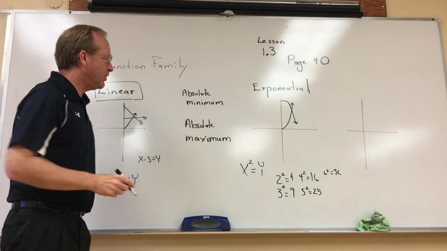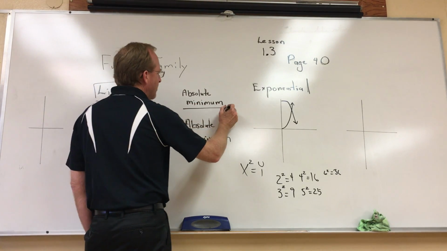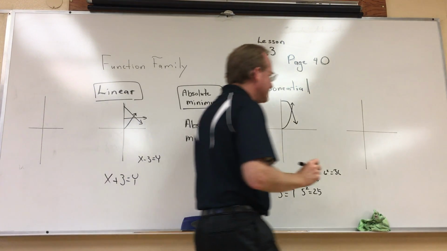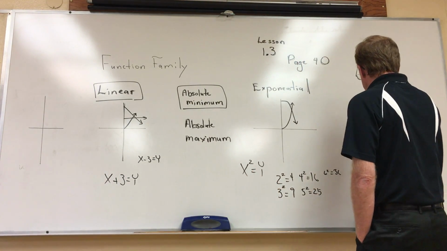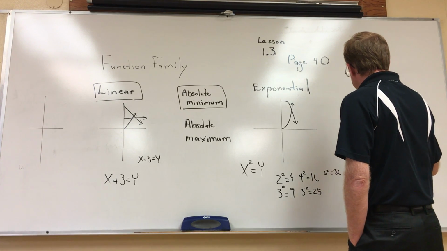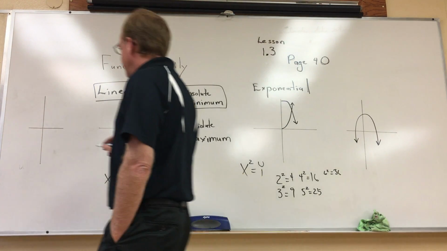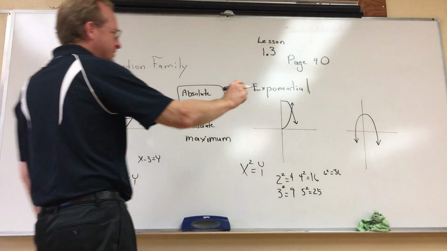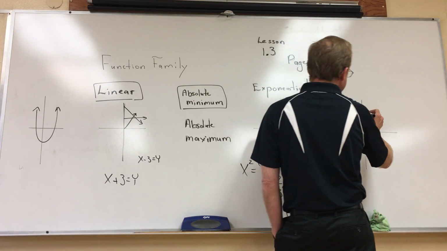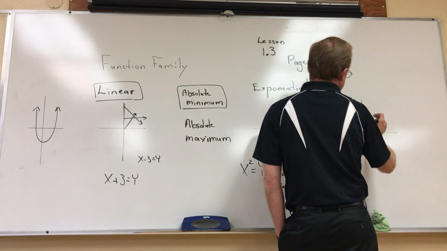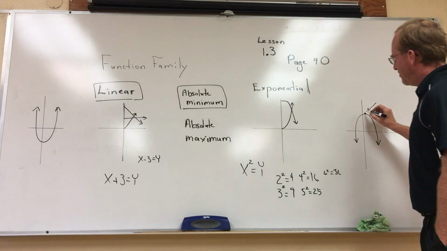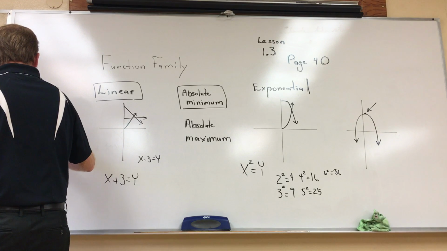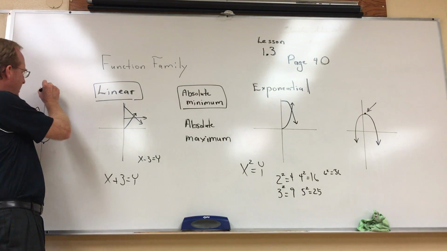Now, two other terms you're looking at on that page: absolute minimum. Minimum is your lowest, and sometimes a function will graph and it'll have an absolute minimum and it'll have an absolute maximum. Okay? Let's take a look at these two. So you can see the highest this thing gets on the y line is right there. There's your absolute maximum. This one has an absolute minimum. That's as low as it gets in relation to the y line.